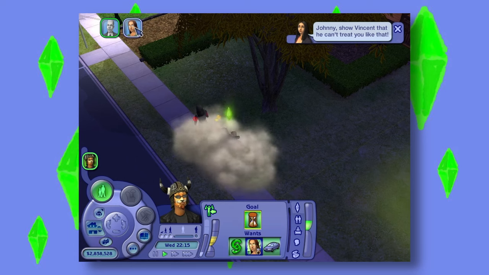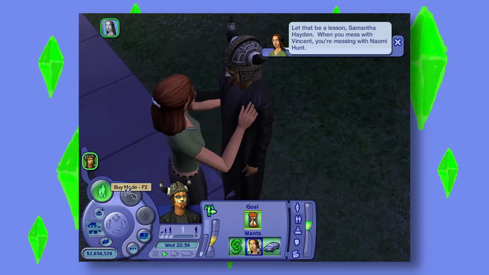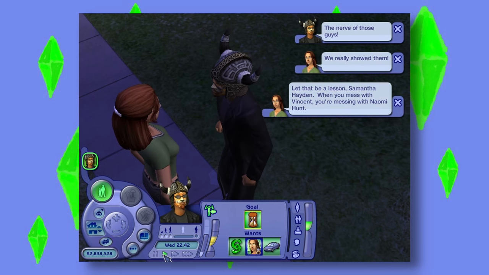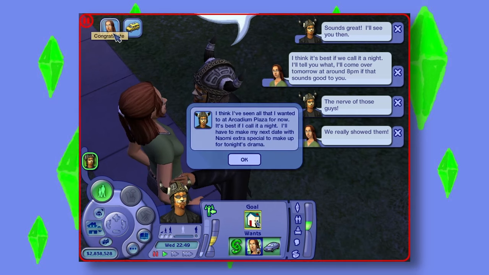My girl says, let that be a lesson, Samantha Hayden. When you mess with Vincent, you're messing with Naomi Hunt. We have a good old snog afterwards. Yeah, we really showed them. The nerve of them. Naomi plans to come over to my place tomorrow instead. I must make my next date with Naomi extra special to make up for tonight's drama.